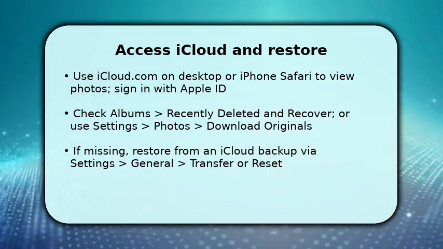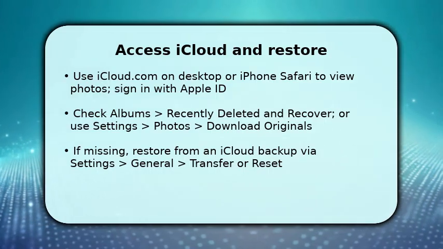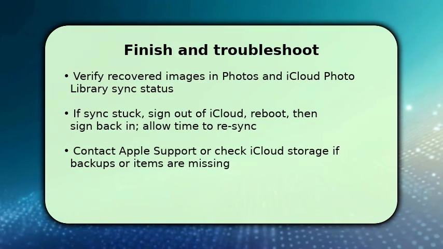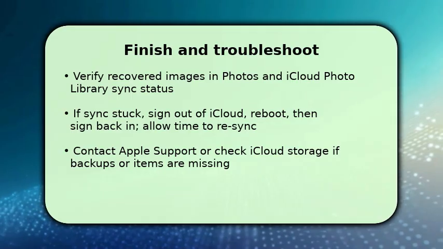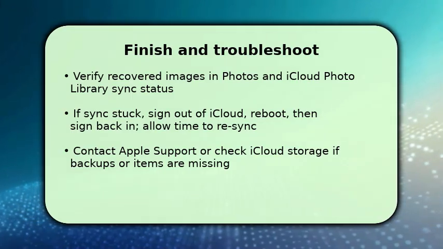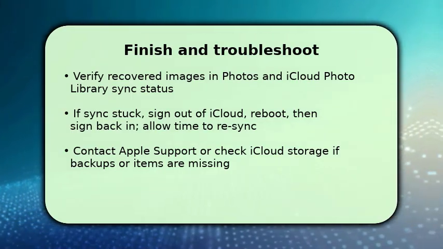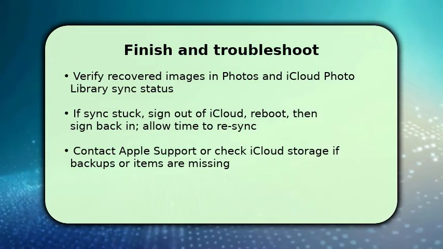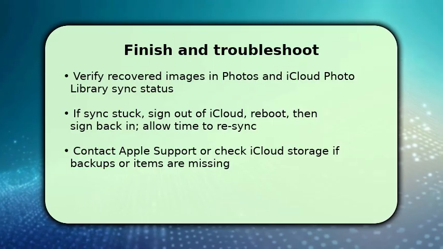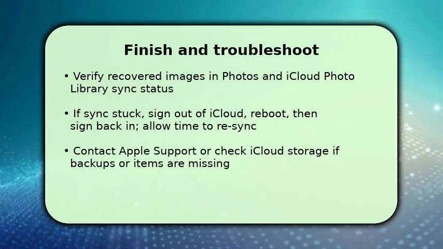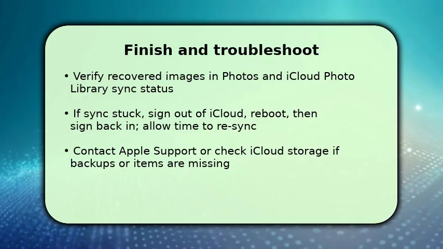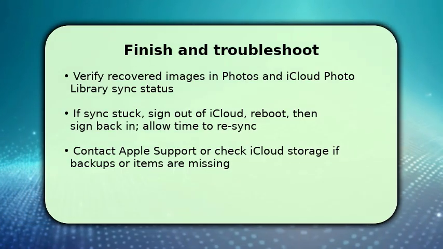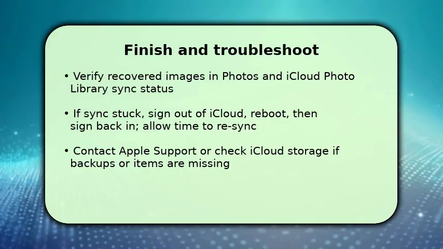Finish by confirming recovered images appear in Photos and that the status shows syncing with iCloud Photo Library. This ensures changes propagate to all devices. If syncing stalls or files are gray, sign out of iCloud on the device, reboot and sign back in, then wait. Large libraries can take hours to resync. If photos remain missing after a full restore attempt, check iCloud storage for missing backups and contact Apple support for deeper recovery options. They can sometimes retrieve.